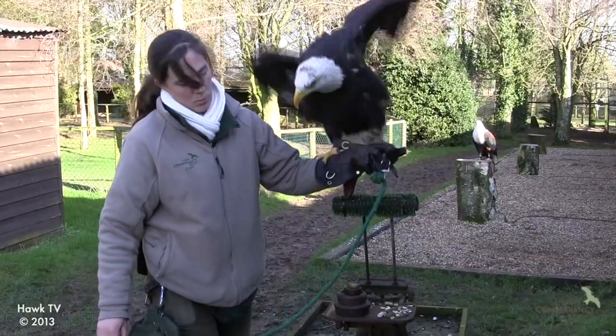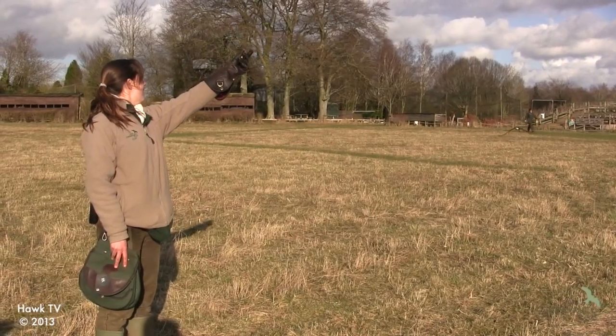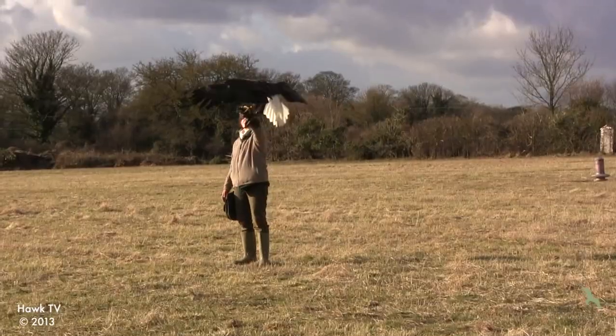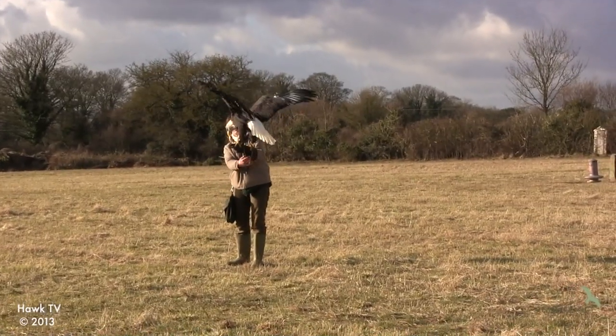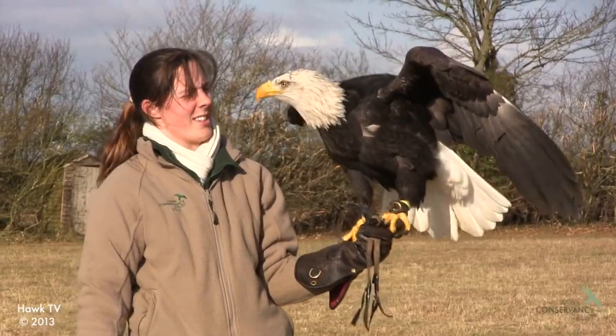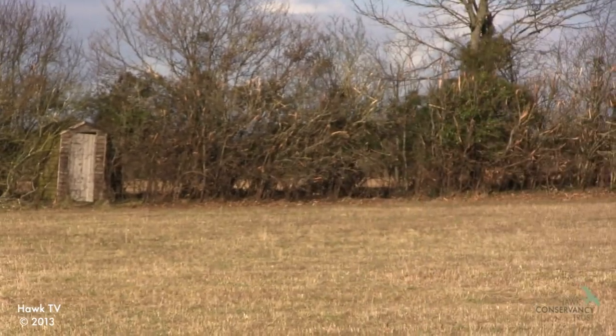There are a variety of different birds that I absolutely love working with and seeing. The favourite bird that I have has to be Orion, our Bald Eagle. The reason I like Orion so much is because at one point last year he got really poorly and had to have a lot of one-on-one care in the hospital. We thought he might not make it, but thanks to the great care of all the trust staff here, we managed to get him back up to full health.